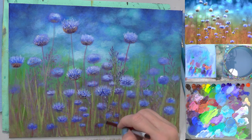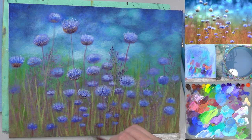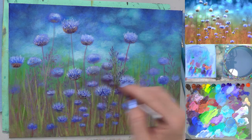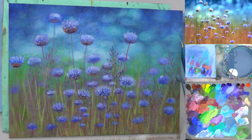And we could have done this step before we put in our purple flowers. And then again afterwards, you know, doing some. And the more grasses that you have in there, the better I think it looks.